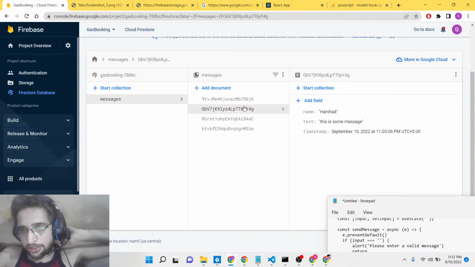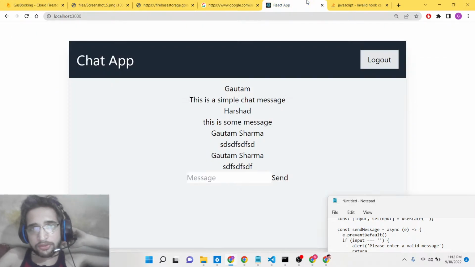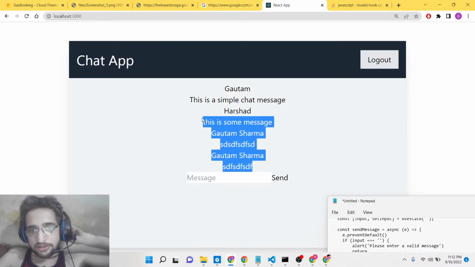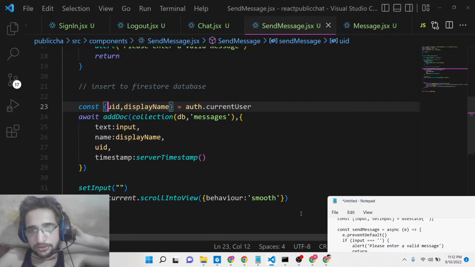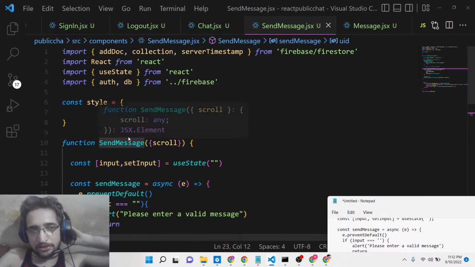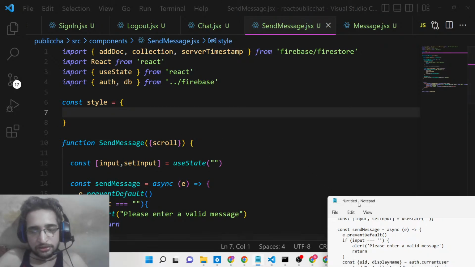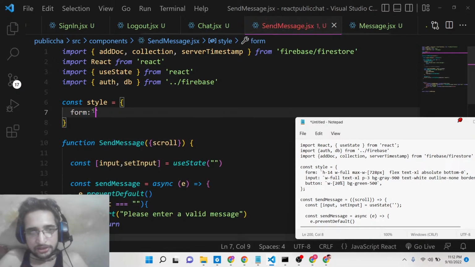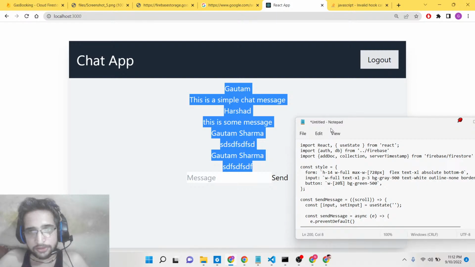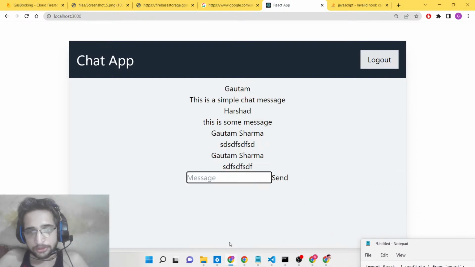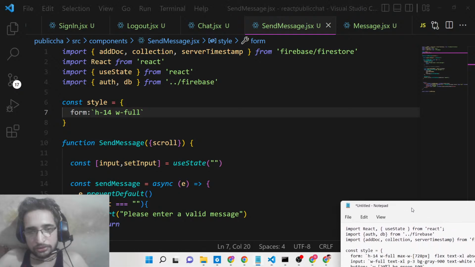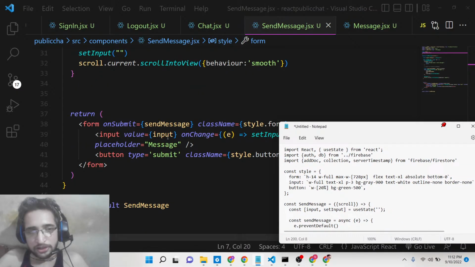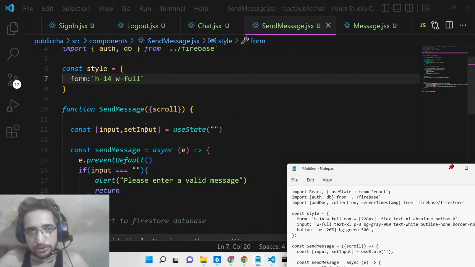So in this way, guys, you can do this, and now we simply need to style this using Tailwind CSS. So first of all, we will style this input field, and basically we will set the font styling. So height we need to set to 40, width to be full. So this will make it a full width form. I think we haven't attached the class which is style.form here.